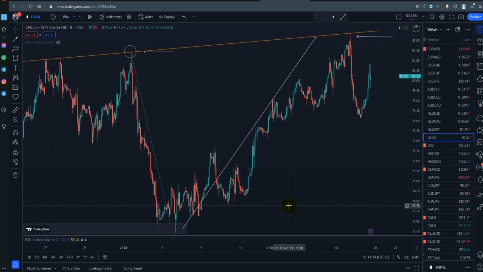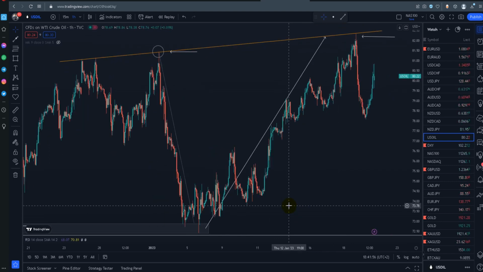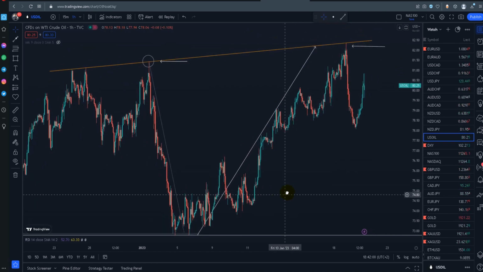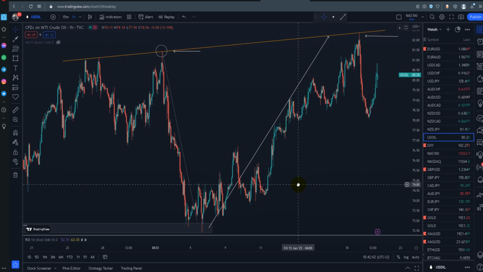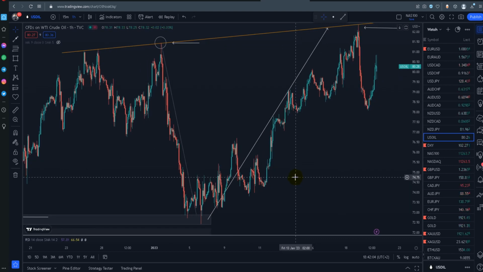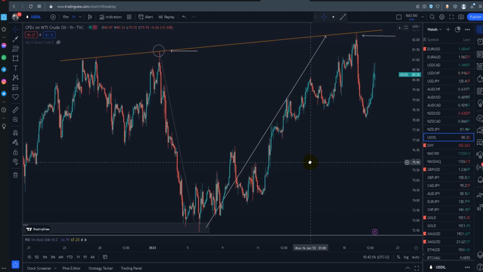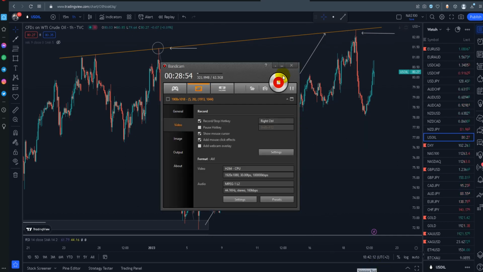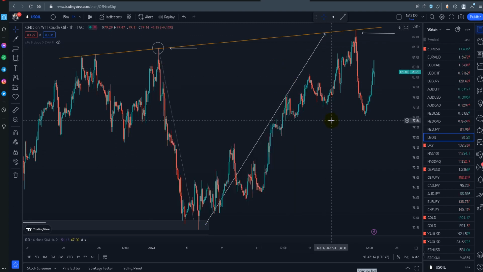And if you are a person who is relying on signal groups, you can use this method to validate the signals that you are getting, and you can also train your eyes to start seeing these zones in the market. New trade zone opened. So again, I'm going to cut this video right here. It's pretty simple and pretty straightforward. Maybe let's jump onto one more chart.